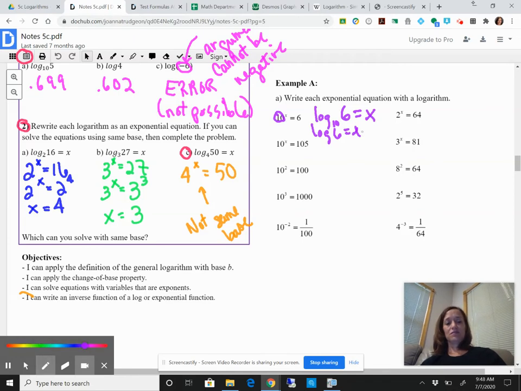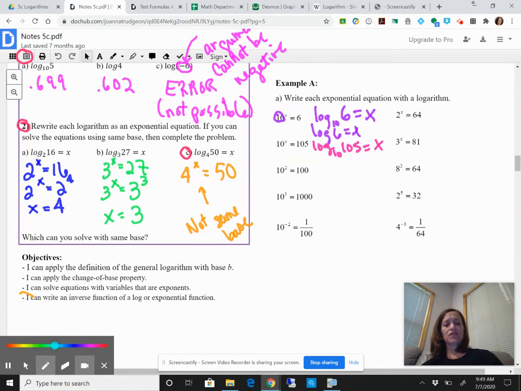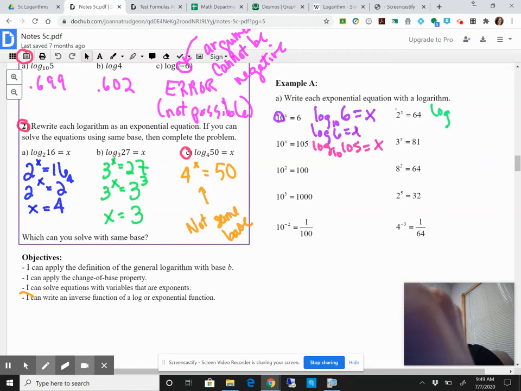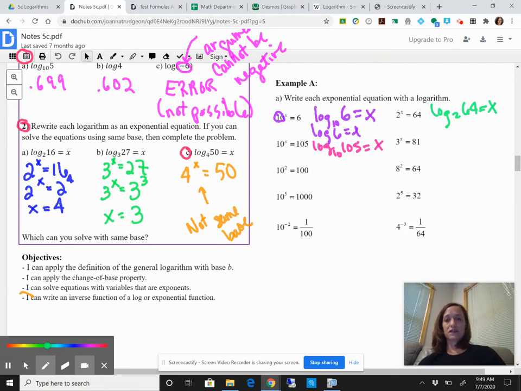All right, let's do a couple more here. I always write the word log first, subscript 10, that's the base, and then the other number, the argument, 105 equals exponent x. Same is true with the others. This would be for 2 to the x equals 64, log, and then you write the subscript, the base, 2, 64 equals x, like that, all right? You should be able to do the other 7 on your own. I won't make all of them. If you're doing the Edpuzzle, they won't all be Edpuzzles, but you should be able to do them.